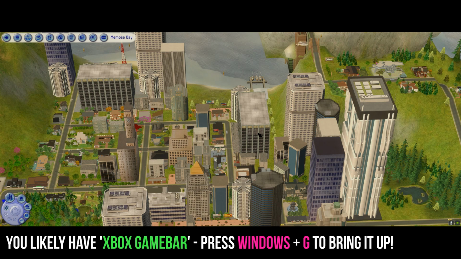I'm not sure if anybody is aware of that, but I try to promote that as much as I can because it's pretty universal across the newer systems. And to get the Game Bar pulled up, you push your Windows key plus G, which I don't know if you can see it on mine.